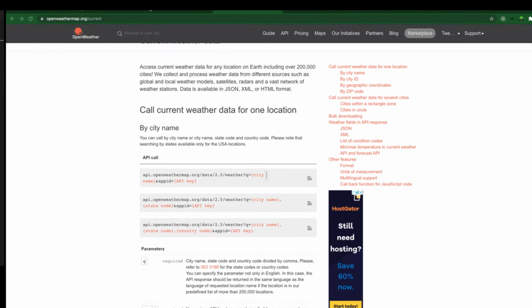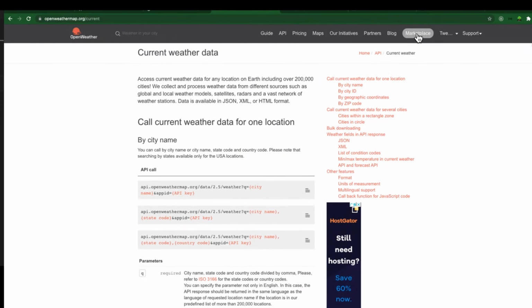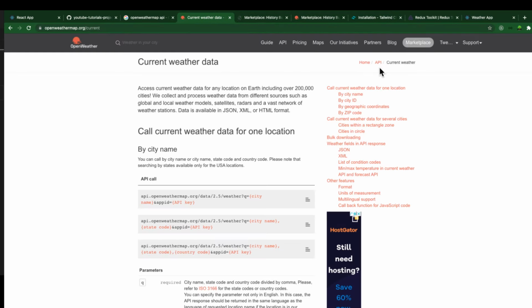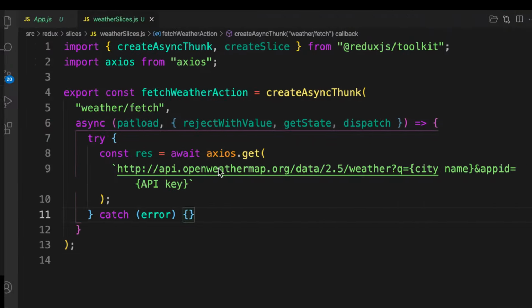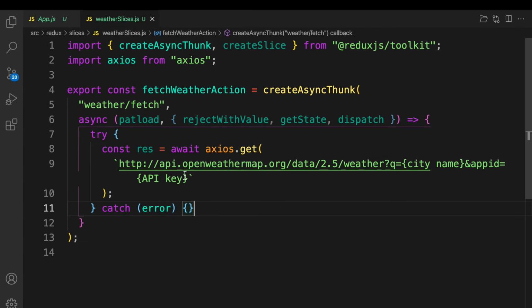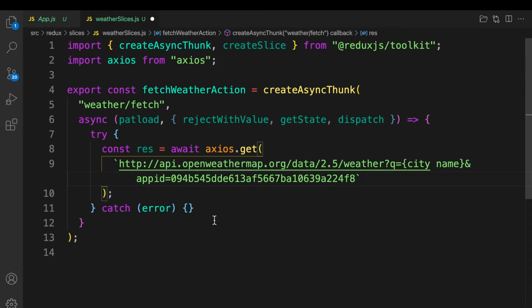So the API key, I can get my API key also under, where is it? Let me go to my name. Sorry, not this one. This drop down and then my API key. I forgot, I didn't paste it, so let me copy this and paste it here. So after the query, let me show you, city name and API key equal to, let's replace it with this API key. Let me remove this one and paste it here like that.